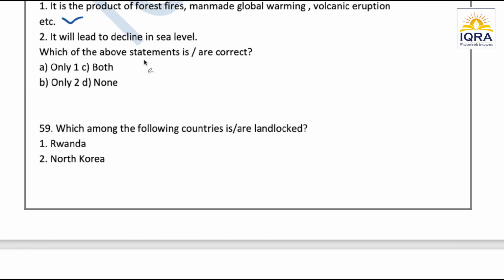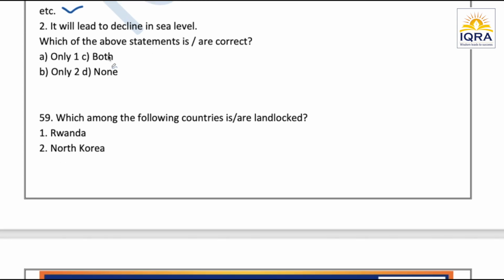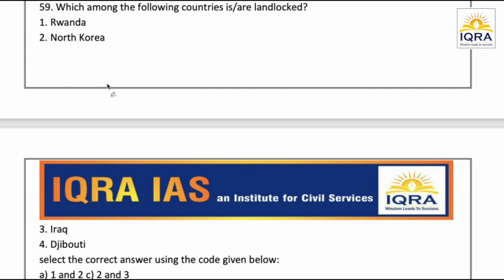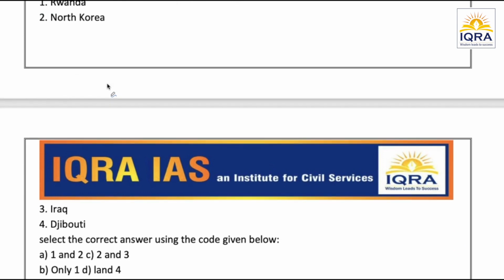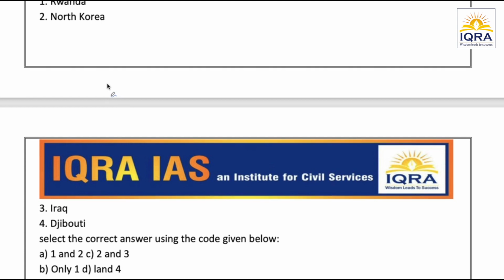This black carbon appears black because it reflects very little light in the visible part of the spectrum, which gives an albedo near zero, right? That is why we call it black carbon. Hence, for this question, option 1 becomes the correct answer. That is, only one is correct. Okay. Moving on to the next question, question number 59.